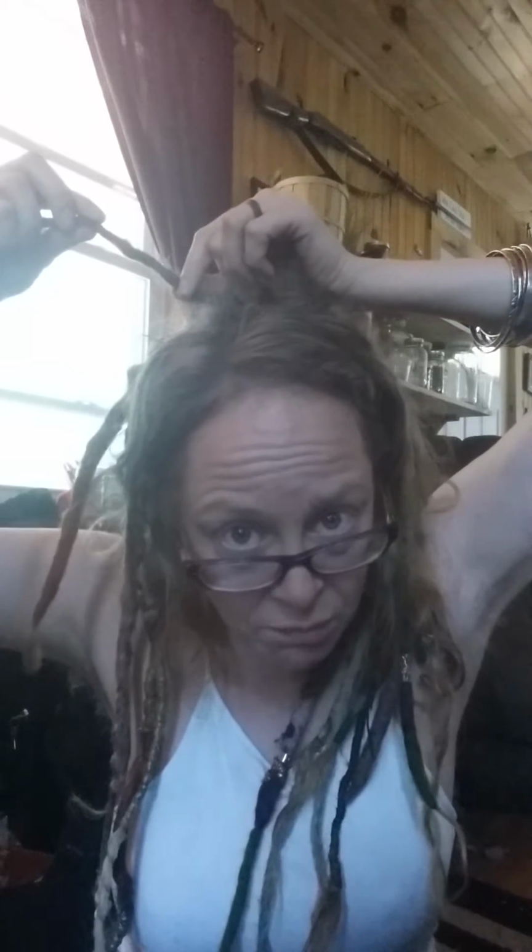So by putting them in and then taking them out 3, 6, 9 months later, I had dreadlocks pre-made and then back combed onto those. But what that allowed me to do is I would take the dreadlock that had already formed, pinch, pull, and have somebody back comb it, and then the pressure's not on my head. And so it was a lot less painful.